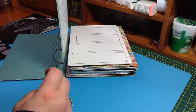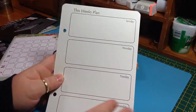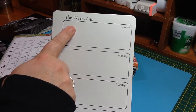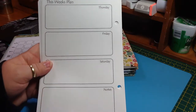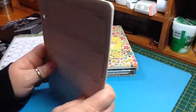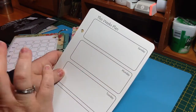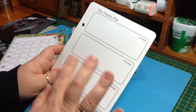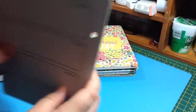And then for the actual planner pages, I made this on the computer, and it just says this week's plan, and then Sunday through Wednesday on the front, and Thursday through Saturday, and then a little notes box on the back. And there's 5 for each month, and I swear this part may be what took me so long, trying to get the right size, and so they lined up when I punched the holes and cut them and this and that. But I think the computer part was the most stressful for me because I really enjoyed doing the pages.